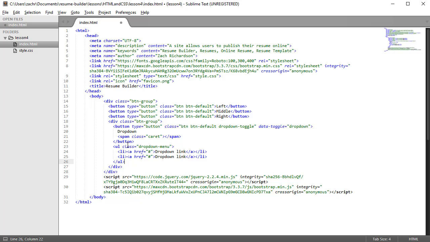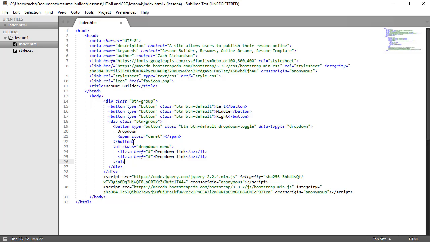One thing I want to point out is that in the last section, we had a div with a class of dropdown, and we kind of hypothesized that this data-toggle value of dropdown was associated with that class name. But it turns out that's actually not true. In fact, this data-toggle attribute is more associated with the JavaScript that powers this drop-down element, and we really don't need to worry about that for now. All we need to be aware of is that we need to include it in any drop-down so that Bootstrap's JavaScript can pick it up and display our unordered list as a drop-down.